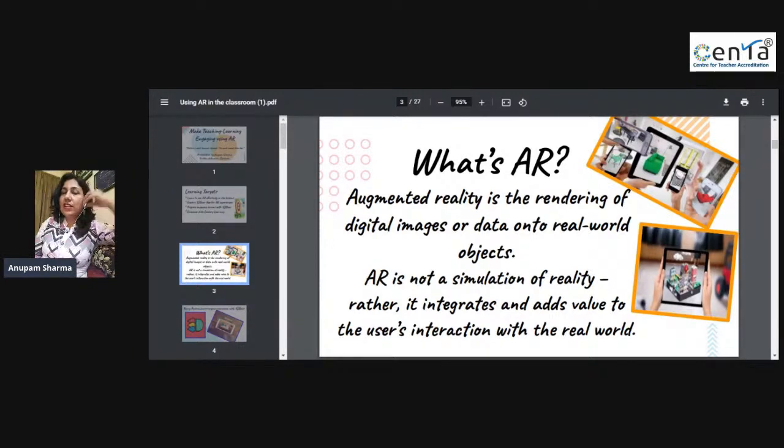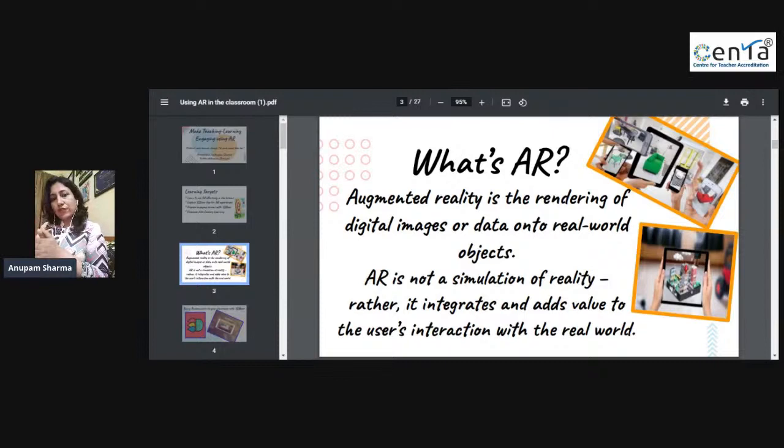So, what is AR actually? AR and VR, virtual reality, we are quite familiar with. We have seen that VR is just a simulation of reality. It takes you to a new world. While augmented reality and virtual reality have one big thing in common, that they both have a remarkable ability to alter our perception of the world.